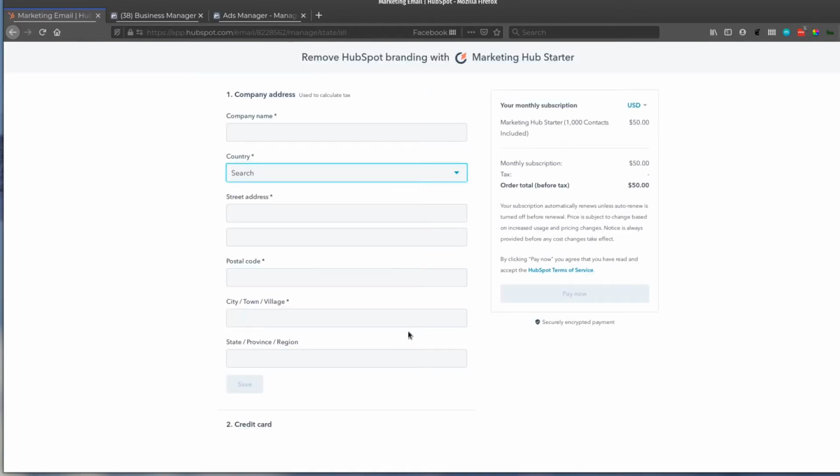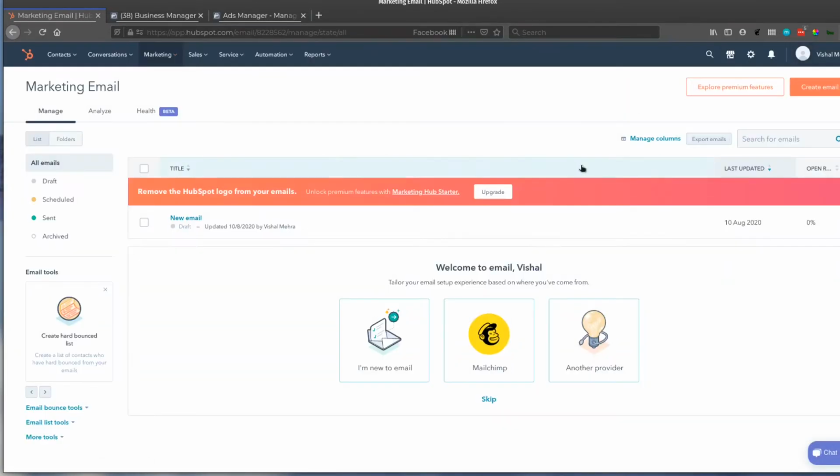If you happen to be a new user, be on the lookout. HubSpot at times gives you special promotional pricing. Recently, I saw it was 30% off for subscribers in India. But as I see here now, it is back to $50. So if I wanted to upgrade, this would be what I would do. Then I will be paying $50 a month. So exit here.